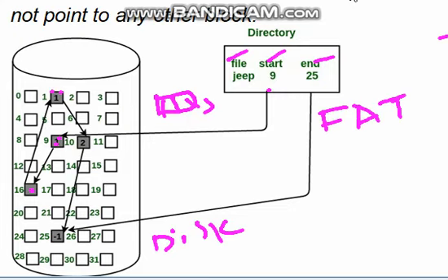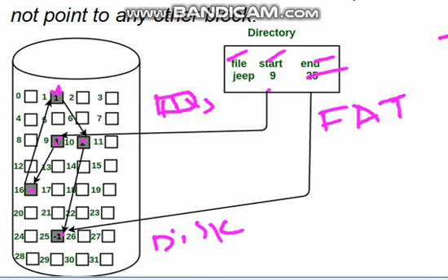It moves to 2, which contains the file information and the address of the next block, which is 25. Finally, the end block is 25. Like this we can store a file in the linked file allocation method.